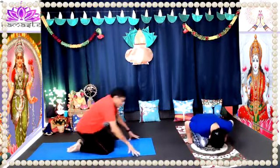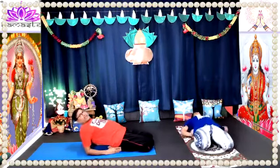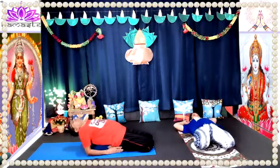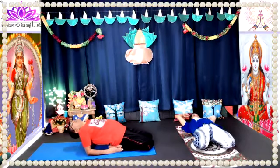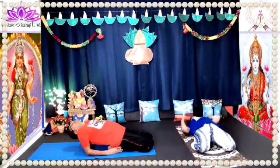Okay, now come back up. We're going to Supta Vajrasana. So if you cannot do Supta Vajrasana fully, you can just bend backward, hold the elbows, and you can rest elbows on the floor. Drop the head back and relax the lower back and stay in the pose.